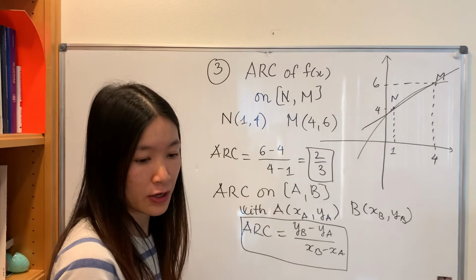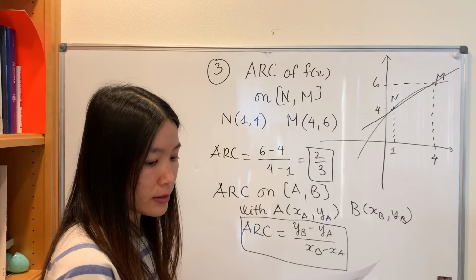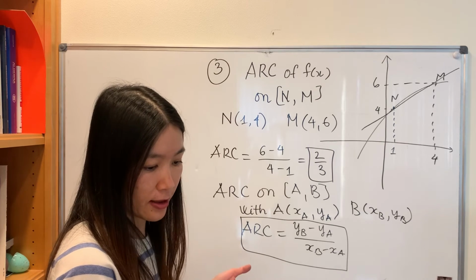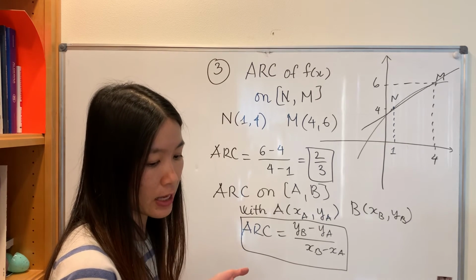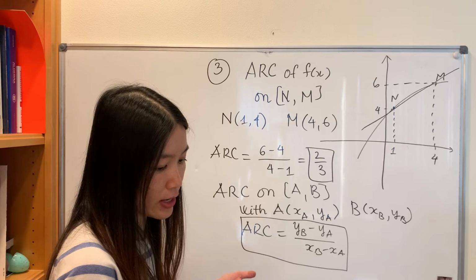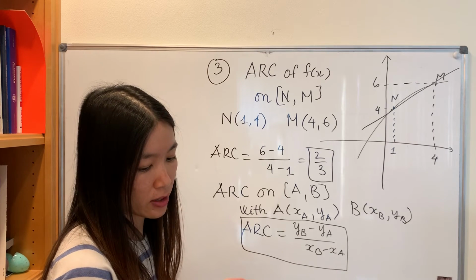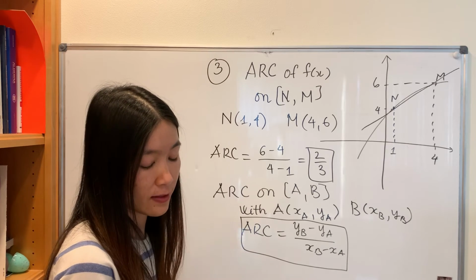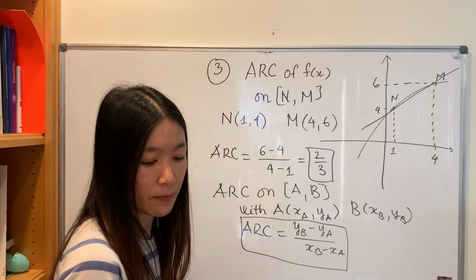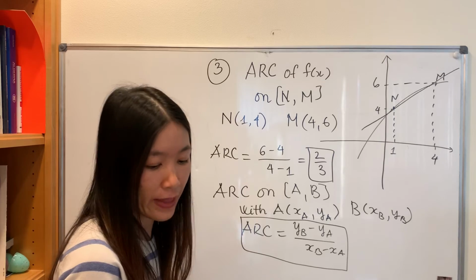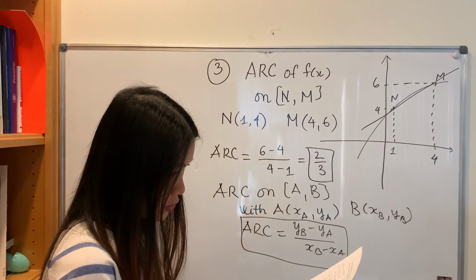I don't think it's a big deal for you. Number 4 is just applications, but the same thing. They give you the interval 1, 3 already, and they ask you another question about the average rate of change of the function on an interval where the second number is just a variable. But I think you can do that.